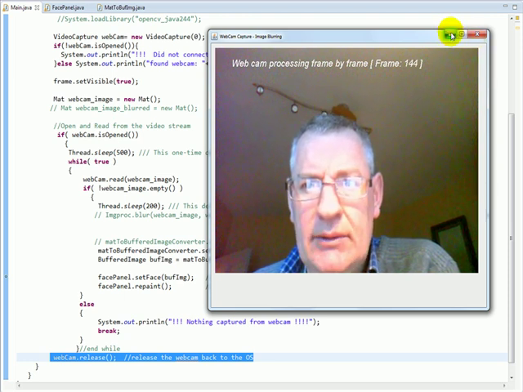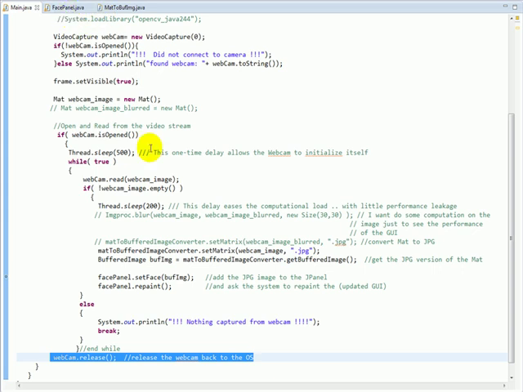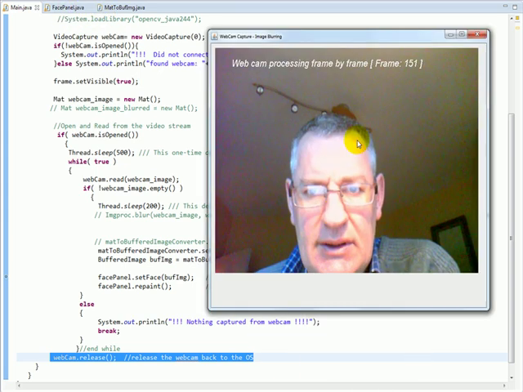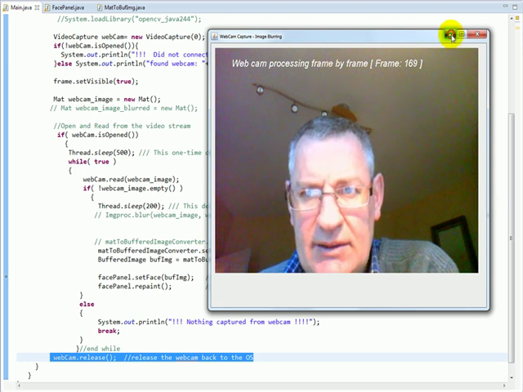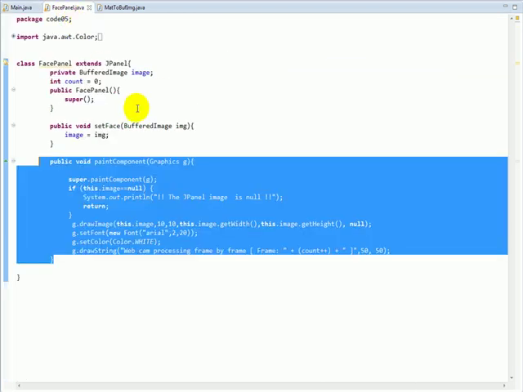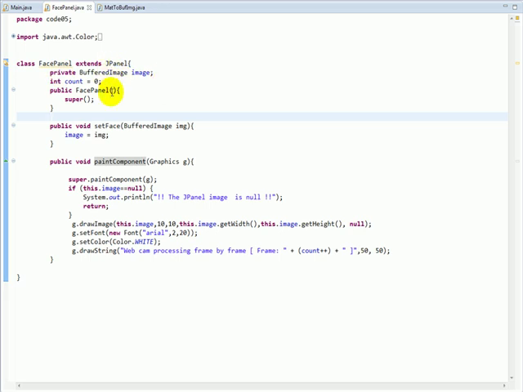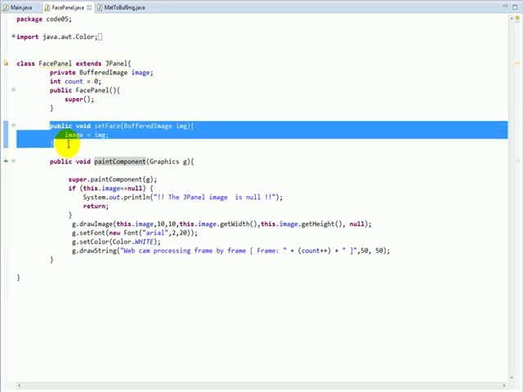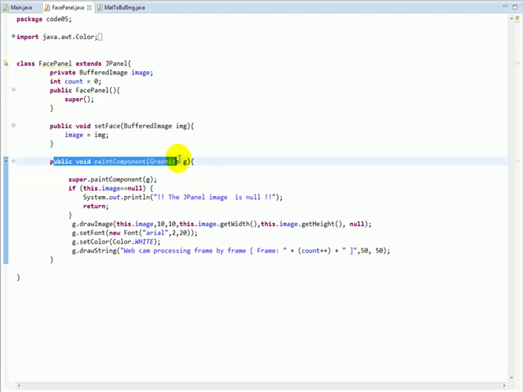So park that to one side. You'll see here the face panel, which is this element here, this buffered image with the text on the top, is on the face panel. And the face panel is very simple. It's just a JPanel, and I have told it what image to display, and then on the paint component, I update that image each time using the graphics object.